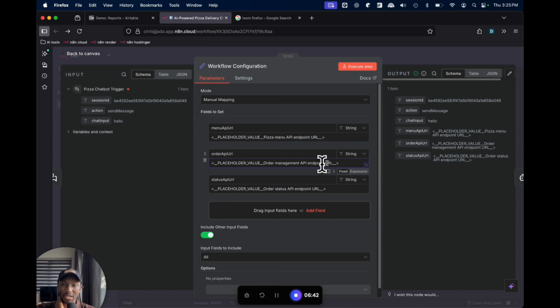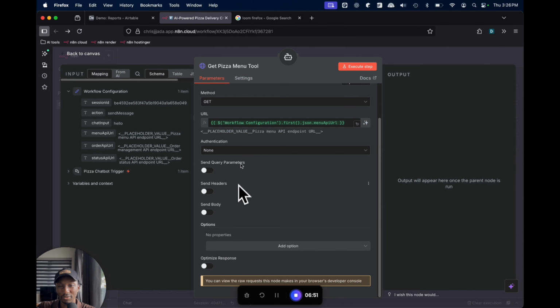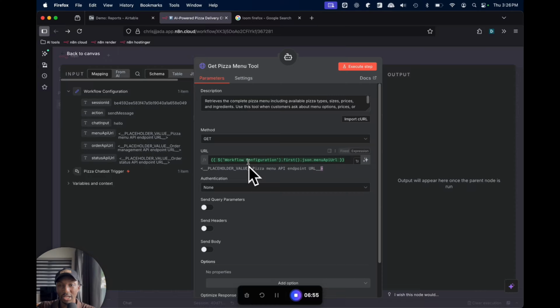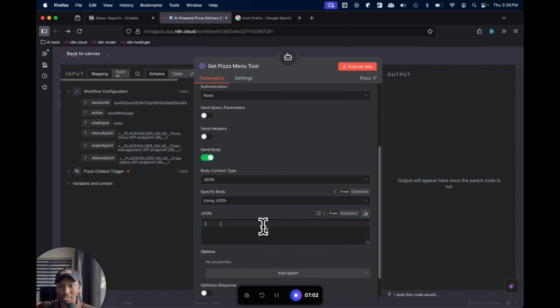What are you going to add here? Are you just going to add the URL? You still need the API keys and probably some sort of JSON body as well. That's confusing because it didn't really add anything here except for the URL. And I can bet you that you're going to need some sort of authentication, some sort of body, 100%. But they didn't add that.